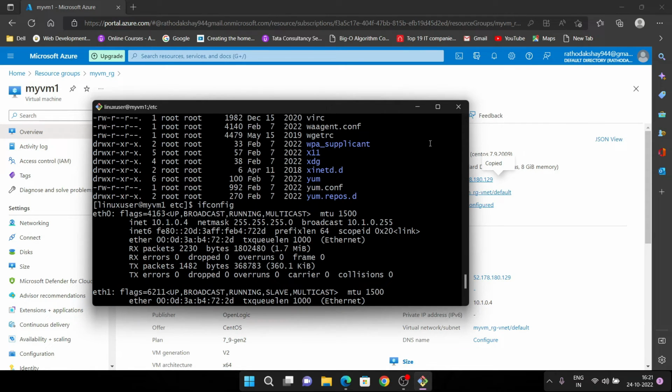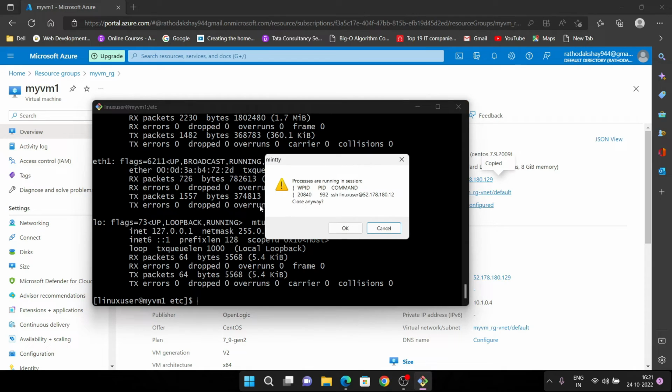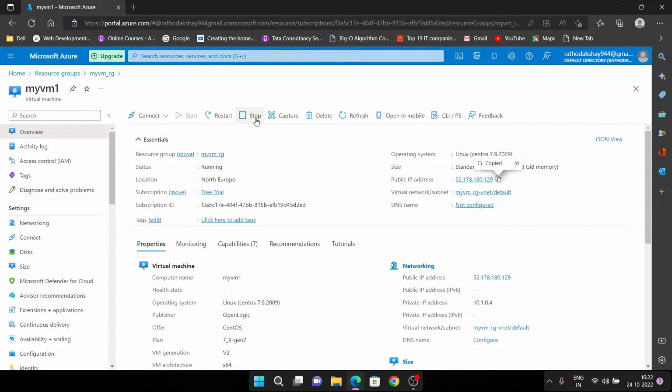So in this way we can access our Linux virtual machine, and you can do with it what you do on your own system. I will close the session. The first main thing is to stop your virtual machine whenever you are not using it, to reduce the cost you pay for your Azure services.